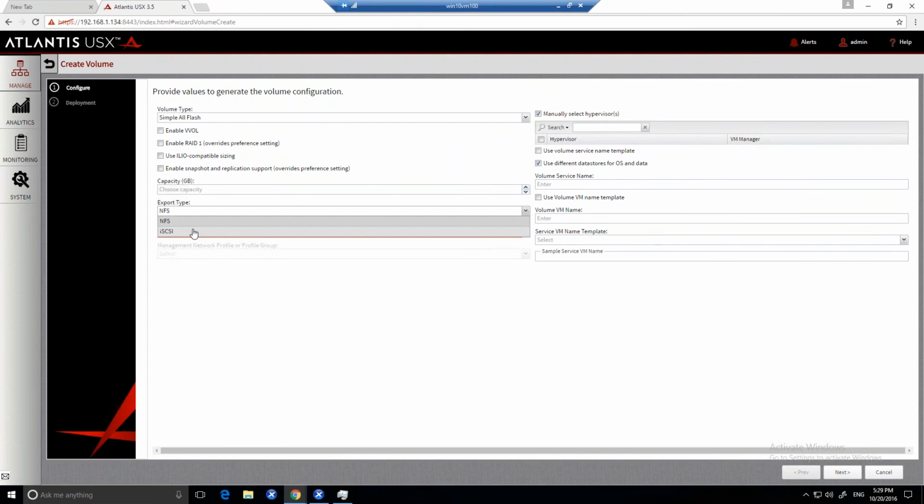And within that, you can see the analytics, the monitoring as well. And those graphs and charts and so on are really useful for you to monitor your environment if you're running tests on this. So if you have Login VSI or IOmeter or any other type of benchmarking or testing tool, then run it against even the simple hybrid or the simple flash volume, and you'll see the great performance that USX provides.